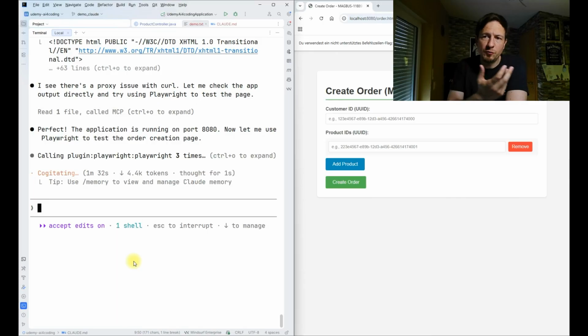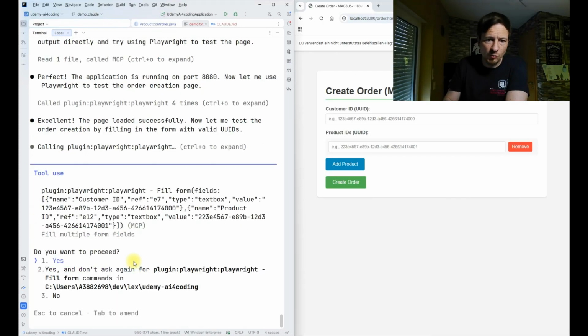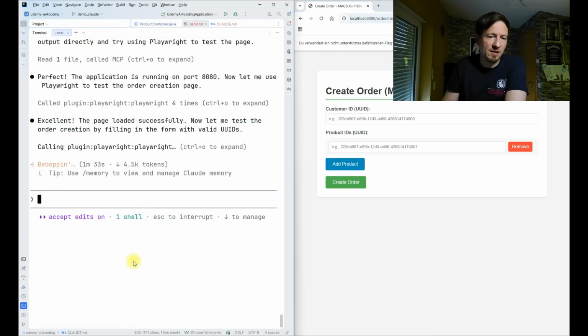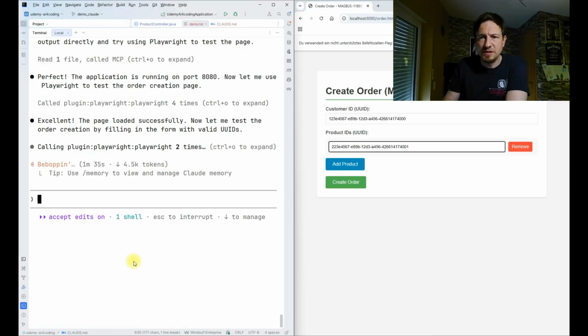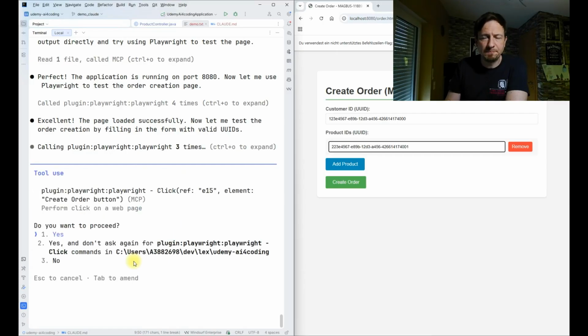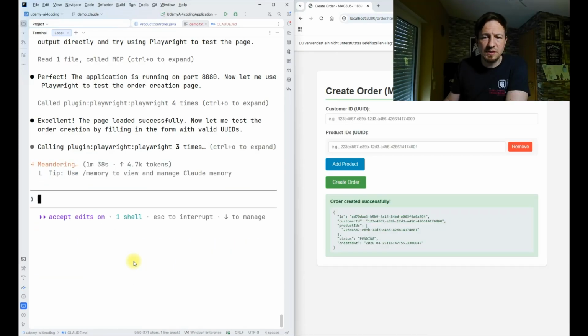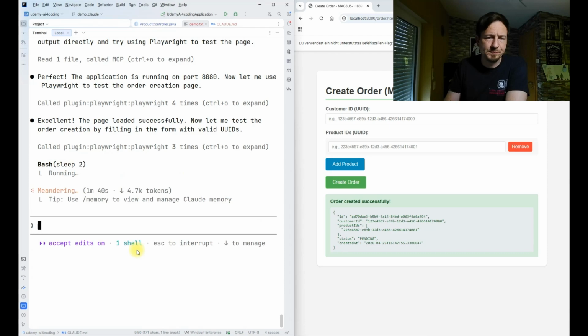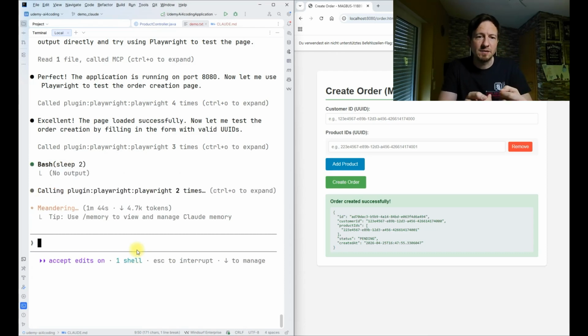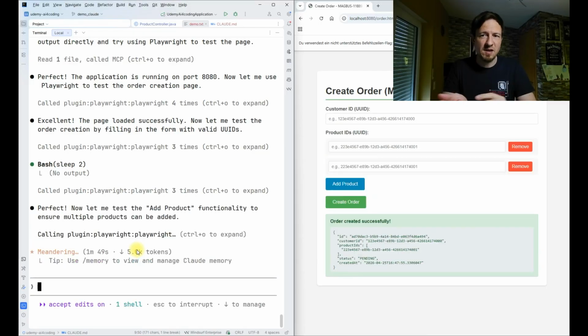Playwright has a bunch of tools, and that's why it needs allowance for all of them at the beginning. You see it now fills in stuff in the browser and creates an order. We see here it was successful, and that is really something I liked a lot about Claude Code, because it was super easy to set up this Playwright.